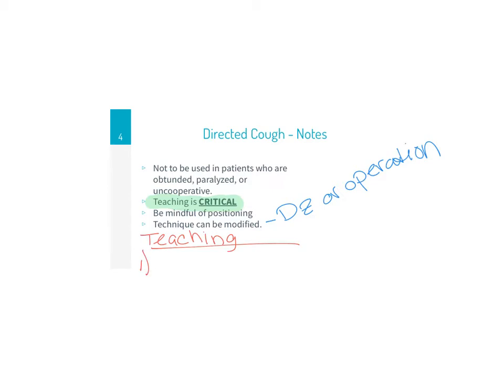One, they need to be in the proper position. So they need to be sitting up, their feet need to be supported. And then if the patient is unable to sit, remember we want the head of the bed up. And then we want the feet braced on the mattress. So that's just sitting up and then making sure their feet are stable, that they're not hanging off the side. And then two is breathing control.